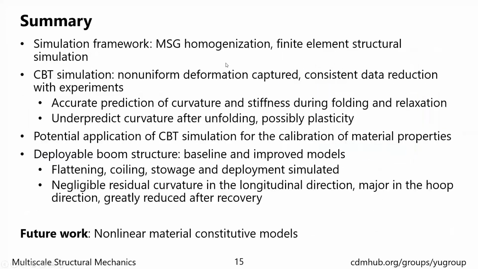In summary, in this study, we did some finite element simulation of deployable composite structures with MSG homogenization. The CBT simulation captured non-uniform deformation. With data reduction, the simulation achieved good accuracy for folding and relaxation, but underpredicted the curvature after unfolding, which is possibly caused by plasticity. We also demonstrated the potential of CBT simulation for material calibration.